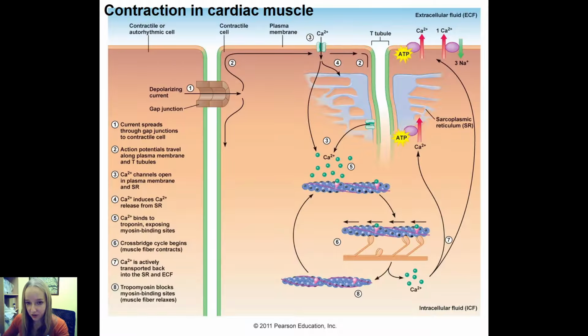So once again, the contraction of a cardiac muscle, there are some differences, but once again, we have a depolarization wave that is going down, down, down here to a T-tubule. And here we have this special connection, once again, this VDCCL receptor, that is opening a channel in the sarcoplasmic reticulum, releasing calcium ions that bind to the troponin complex, which changes conformation so that the myosin can bind once again and move, and so on. After that, calcium needs to be pumped away from the cytoplasm.